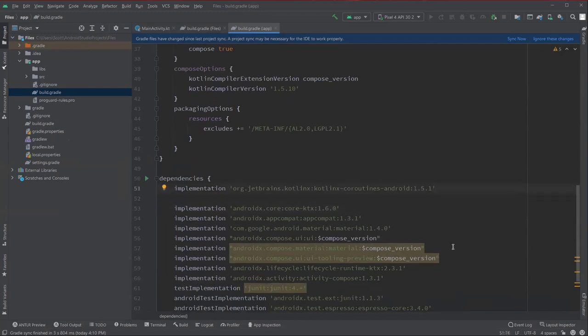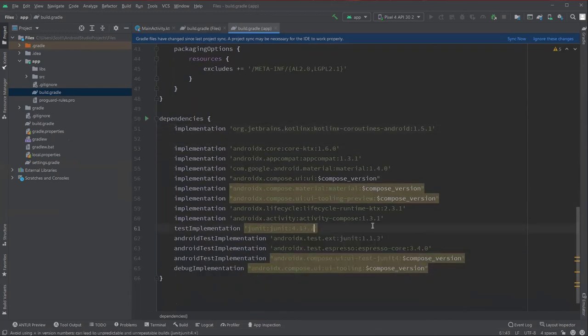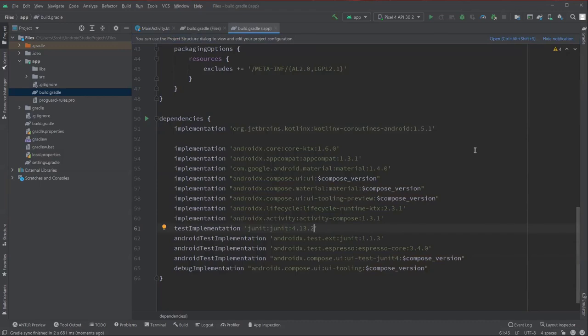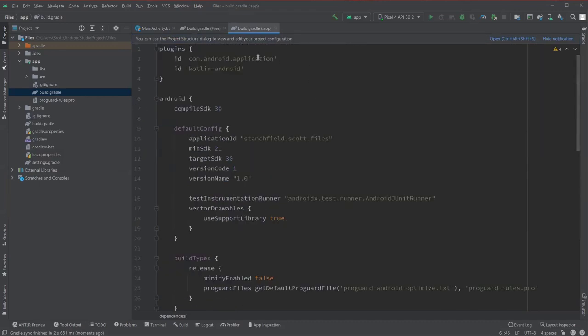I'm gonna go ahead and bring in the coroutines there, fix up that JUnit dependency and synchronize it. There we go, that all looks good now.